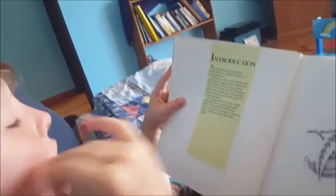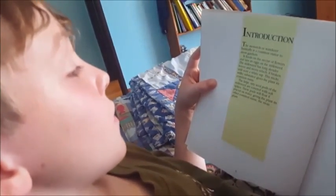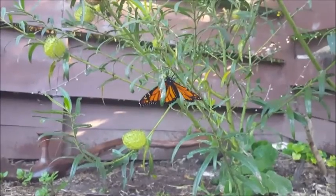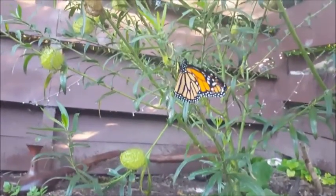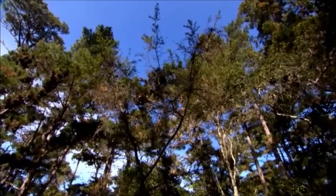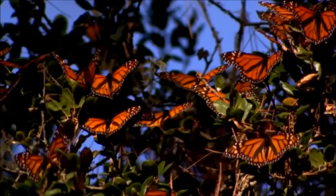The monarch or wanderer butterfly is a common visitor to most gardens. It feeds on the nectar of flowers and lays its eggs on the milkweed. The milkweed has long and slender leaves and stems which, if broken, will ooze white sap. The original home for the monarch butterfly was the United States of America.